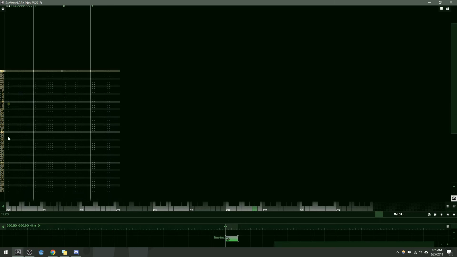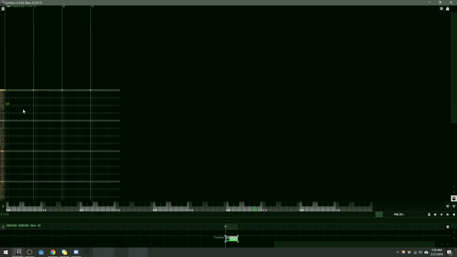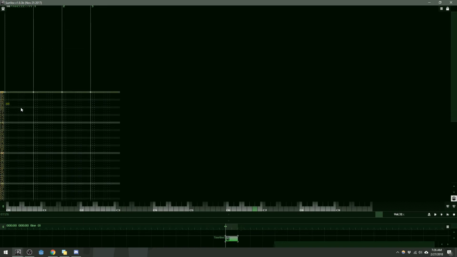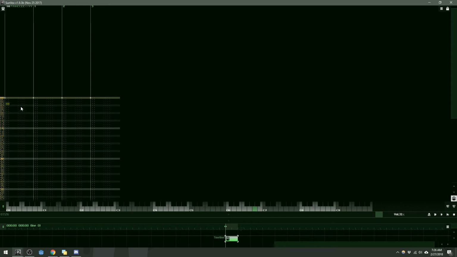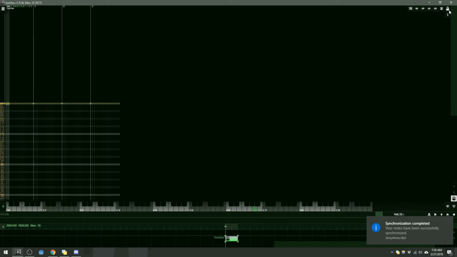So we can use our mouse to jump around the pattern like this, and we can use our scroll wheel to move up and down, or we can use the arrow keys. So that's how we navigate. Now to add notes, all we have to do is unlock this little lock up here, which prevents us from adding notes into the pattern. We unlock it, and then as you can see, there's a little cursor sort of thing under where we have selected, and we're going to add some notes.